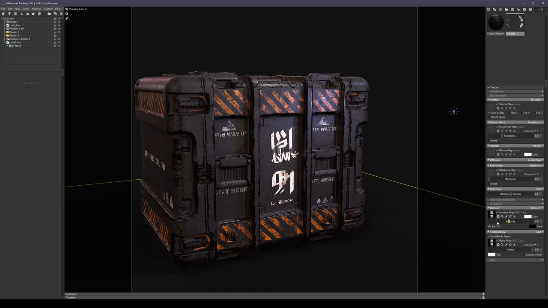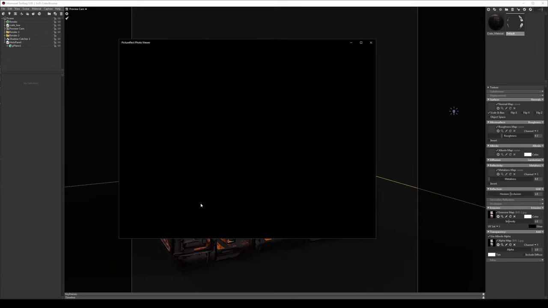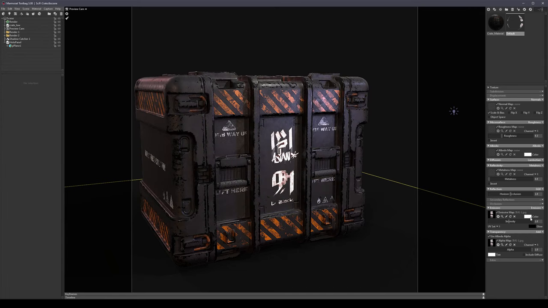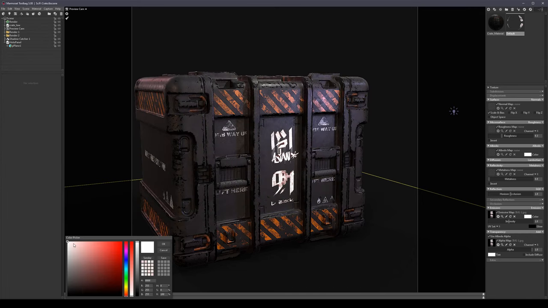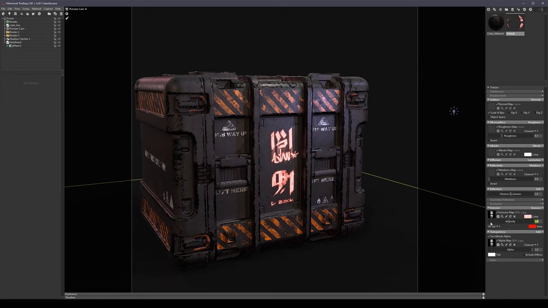So I'm going to have to mess with my values here to get a little bit of the glow effect back that I had right here. Well, whatever. Let's set this to be a little bit more red, and then glow over here, full red, and then maybe increase the intensity of the whole thing as well. So yeah, this looks a little bit more like what I had in my textures.